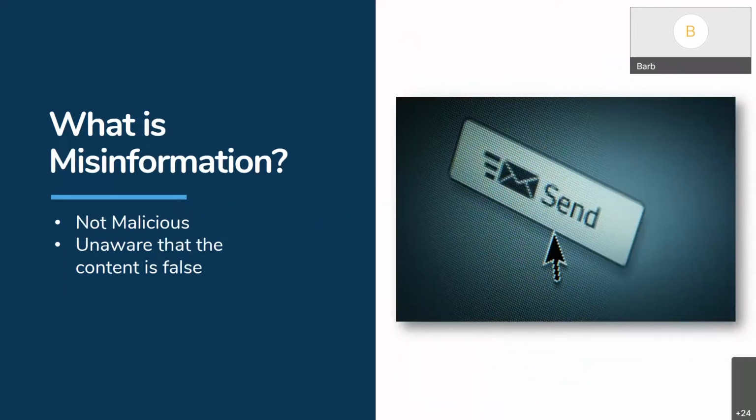How is misinformation different from disinformation? Well, it's the intent. Misinformation's intent is not malicious. It's people sharing information out of a desire to connect with others, but they don't realize that what they're sharing is false information. A good example of this would be your mom sharing an email with false content in it because she thinks that the information will protect you from something harmful.